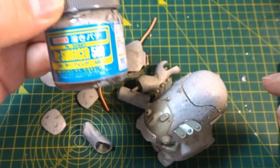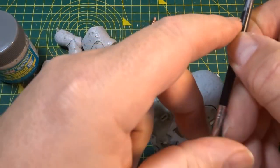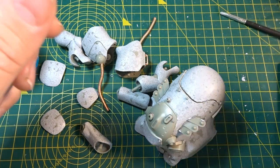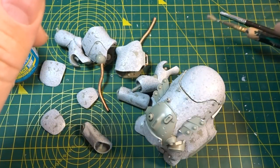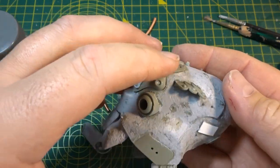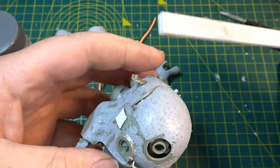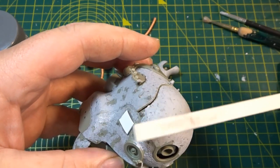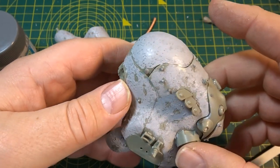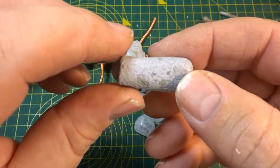So, finally, we're going to add the texture all the way around on all the parts. Again, as I said to you before, I like to use my two brushes. You get different results with different thicknesses and different drying times. So again, just practice and come up with the texture look that you're after. But again, I do always recommend that you sand it down once done to get rid of any loose parts.